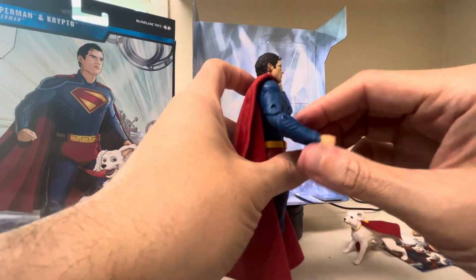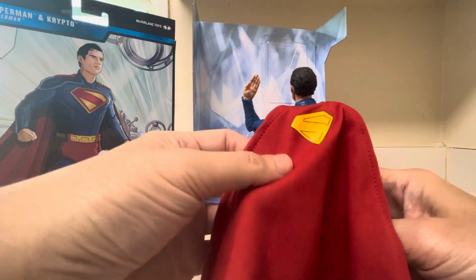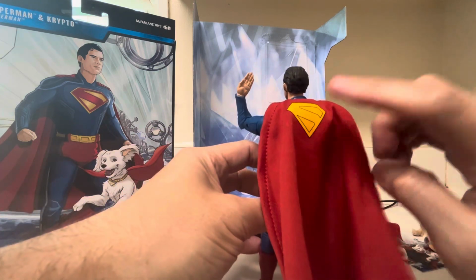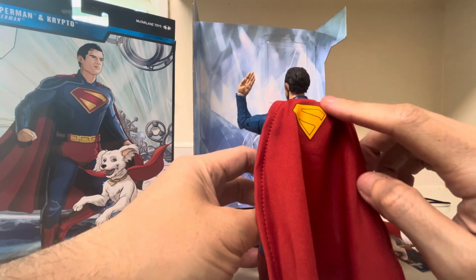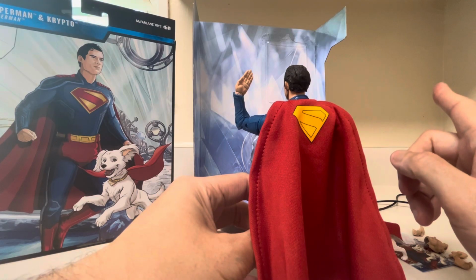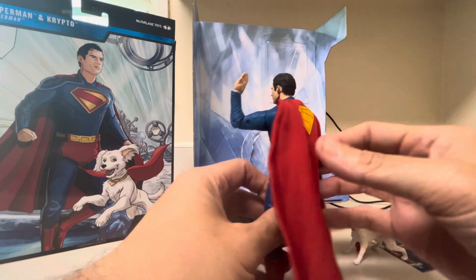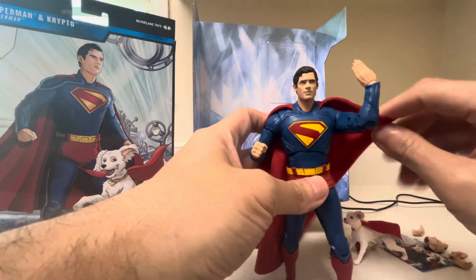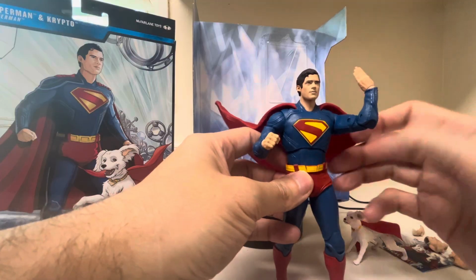Let's see. The cape feels nice. I'm so happy they put the S back on the cape because it was missing in Superman Returns and missing in Man of Steel. And I grew up with the S shield in the back. And I love that the cape is wired. Really, really nice.